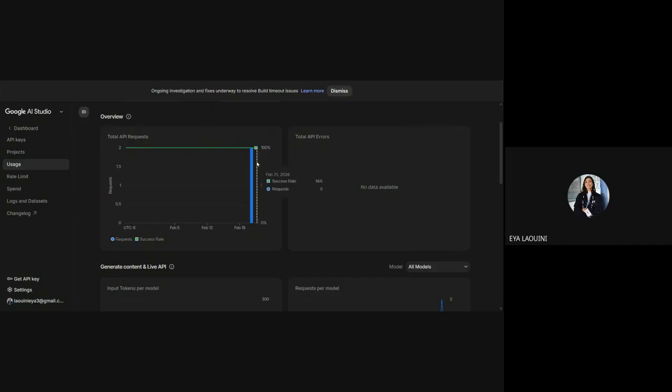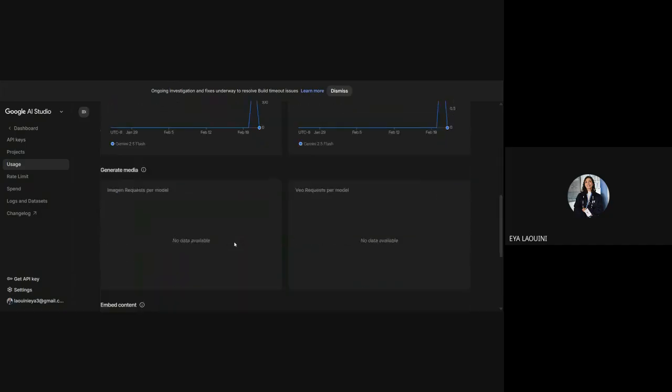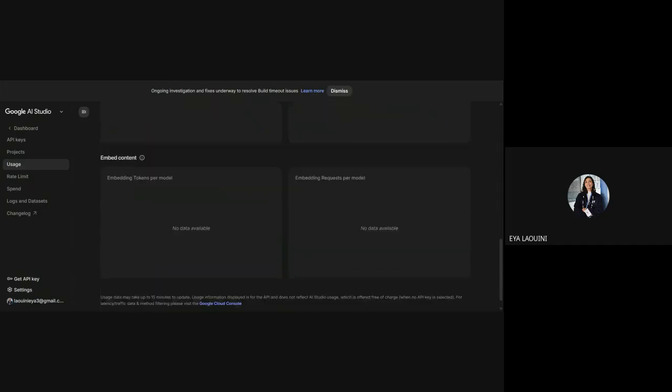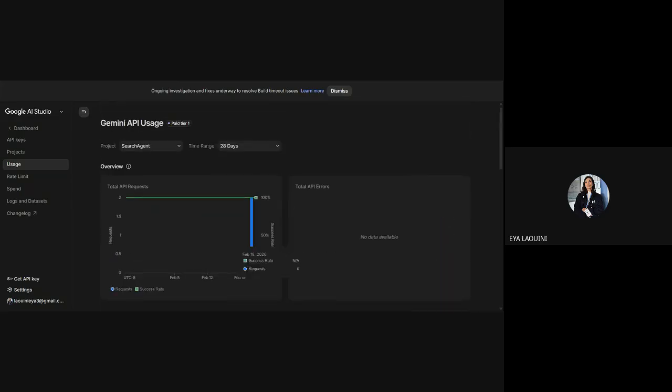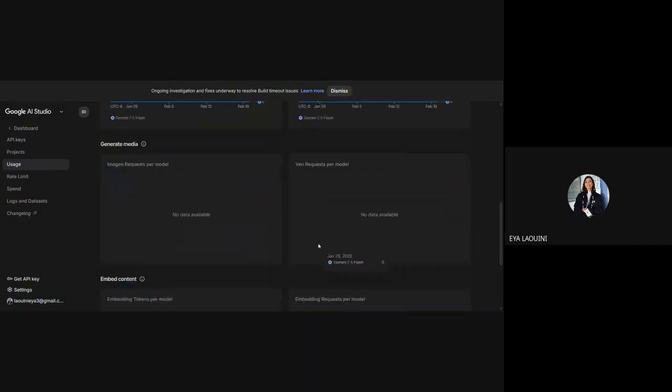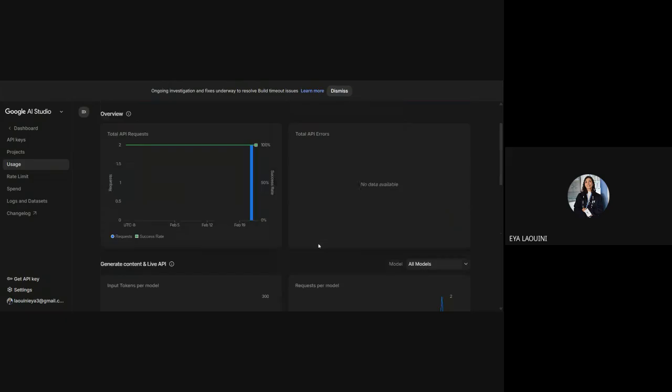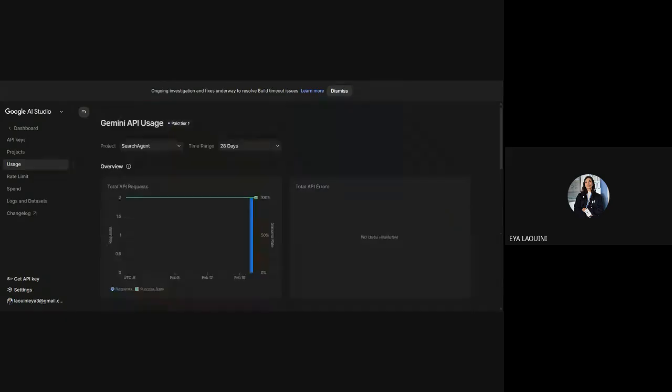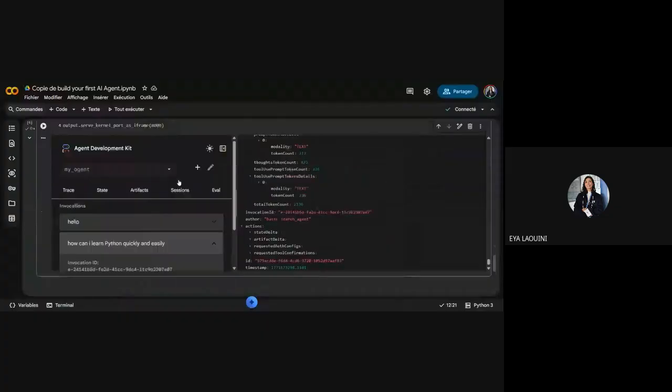So you can keep track of your API usage to see the total API requests, the total API errors, and any generated content for live API, etc. Everything is tracked here, and of course for our agent, everything will be tracked here. It's like the ADK Web.